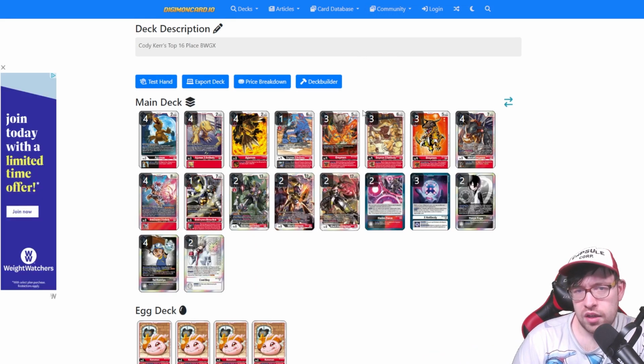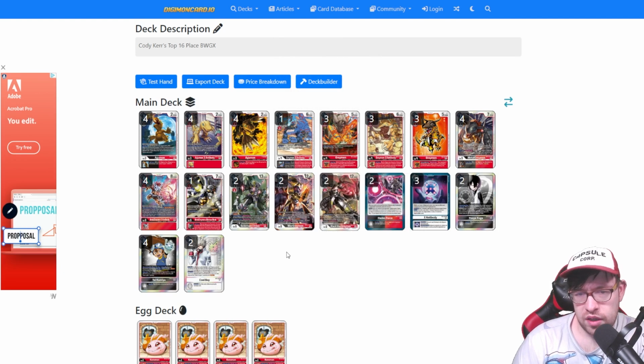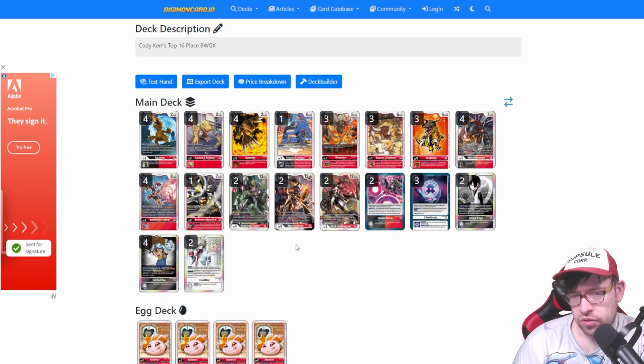comes from that. And then also this is Cody's list too. Looking a little bit, I would say this is more of a standard line in general from what I've been seeing.